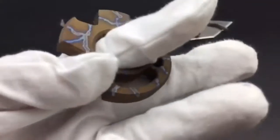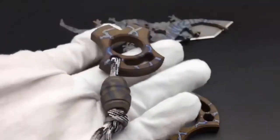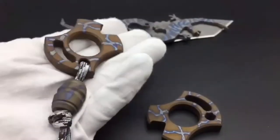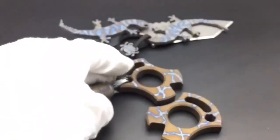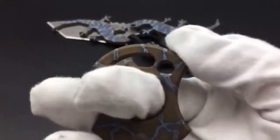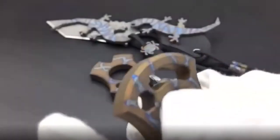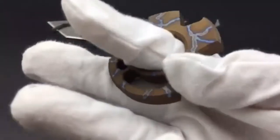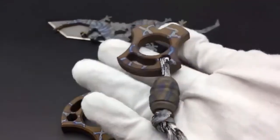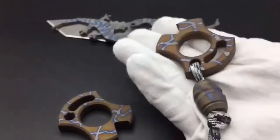The Nuxt Keychain EDC can be worn on any finger. It acts as a brass knuckle, enhancing the impact and turning your fist into a weapon. The device is small enough to fit in your pocket and won't cause any inconvenience when loose. It's also suitable for everyday wearing as an extravagant ring. As an additional advantage, you can open bottles with the Nuxt Keychain EDC. The ring weighs 56 grams and is made of super-strong duralumin. The customer chooses the external design and color, reflecting the individuality of its owner. You can buy it for $15.